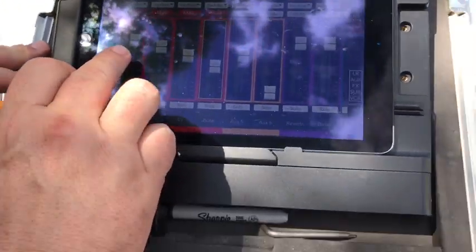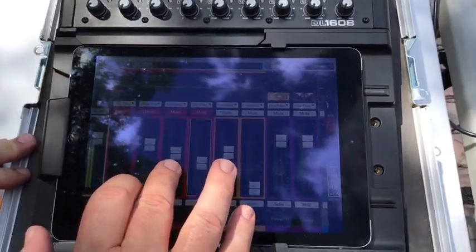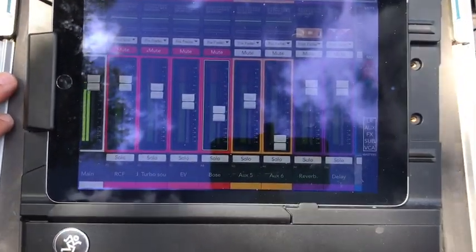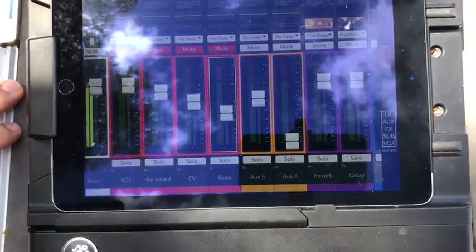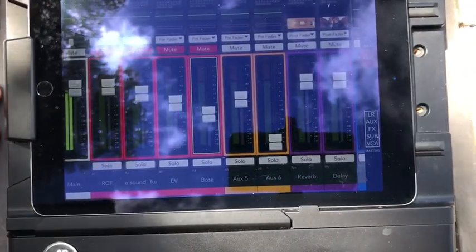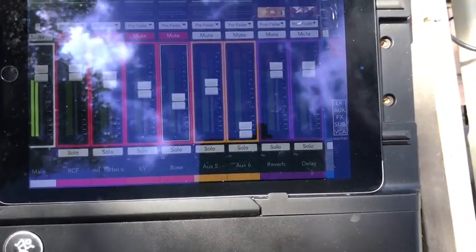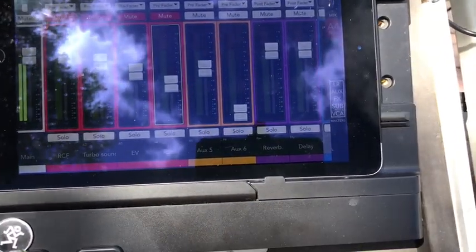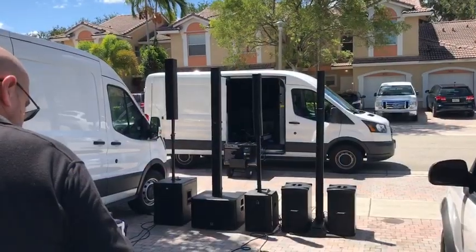This is the level for the RCF. Turbo sound, EVs, and here we got the Bose. The Bose, power wise, has performed better than the other three units, as far as pure power. But the real test is coming now, because we're going to adjust all the speakers as if we were playing, and we'll see what happens overall sound at a gig. So stay tuned.